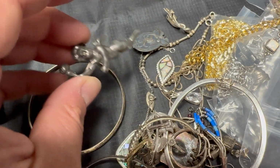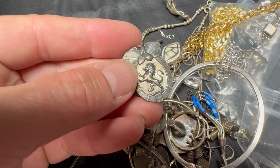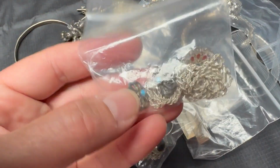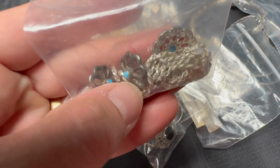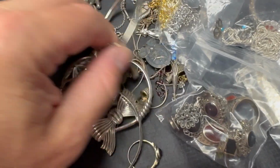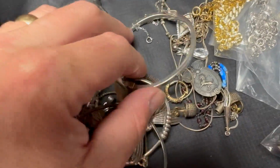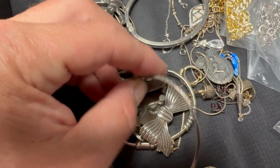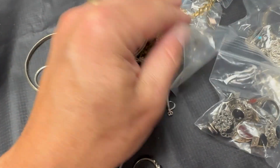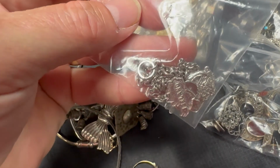And so I'm going to get these. I'm going to roll over here to our ultrasonic cleaner. I'm going to drop those in. I mean, you see how this is brighter and those are super dark? Well, we're going to drop all these in, and we're going to see. This is the beginning. You see how all this is kind of a darker, just some of this is just darker gray and kind of ugly looking. We're going to make these puppies shine. It's going to look more like this.